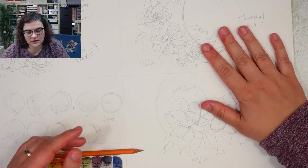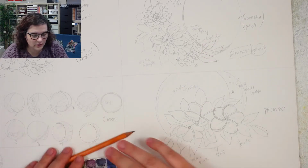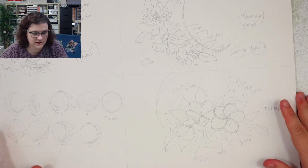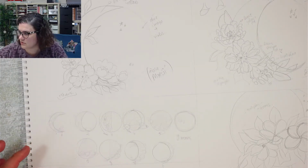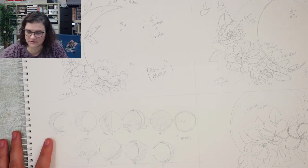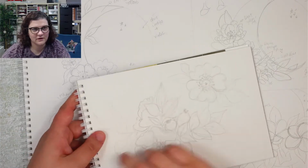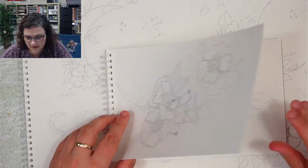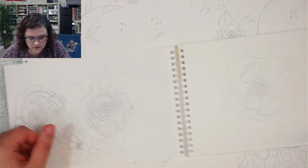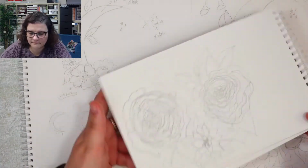I hope you enjoyed, and now you see kind of how I work in my sketchbook. I just normally sketch. I can show you a little bit more on my sketchbook. Let me see. I'm going to show you some stuff, awesome ideas. So for example, this I was sketching some roses. Not very good at roses. This I was trying, let me explain.